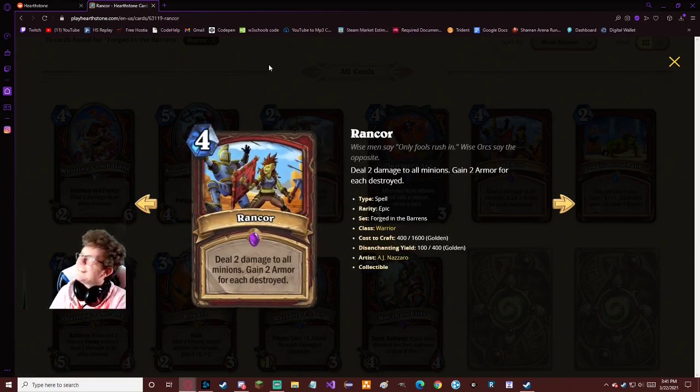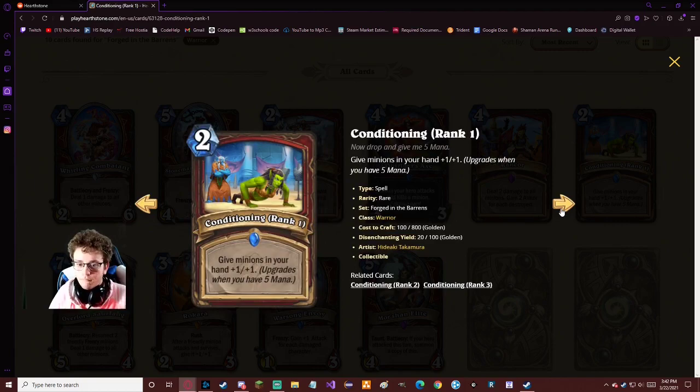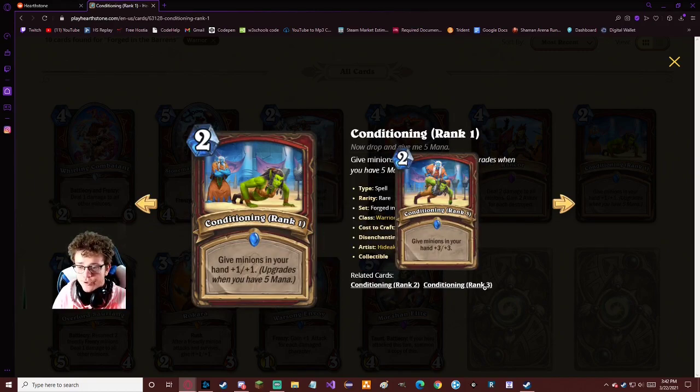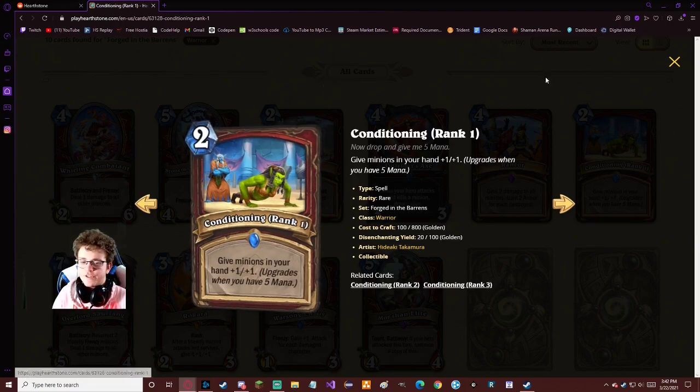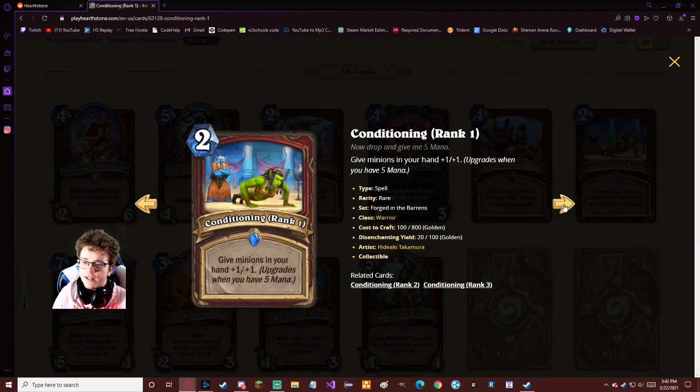Rancor, again, another incredible card. Deal 2 to all enemies, gain 2 armor for each destroyed. You gain tons of armor, you kill minions. It's everything a control warrior wants. I love this card. Conditioning. Give minions in hand +1/+1, then +2/+2, +3/+3. It's very slow. Now, hand buff is a very interesting thing to talk about, but I think it's just too slow, though. I don't really believe in it.